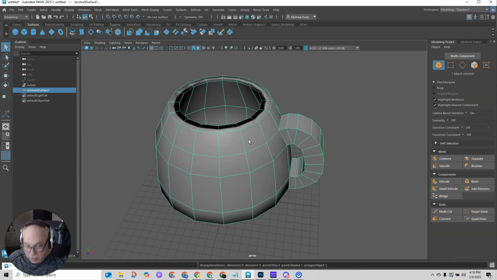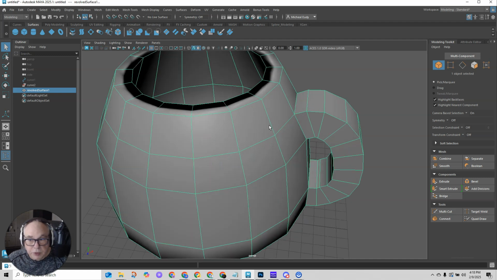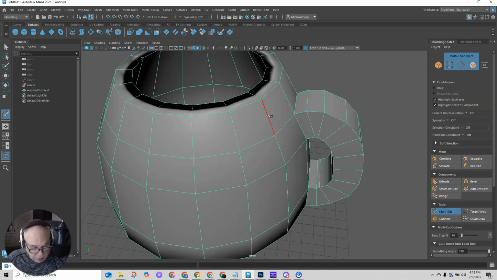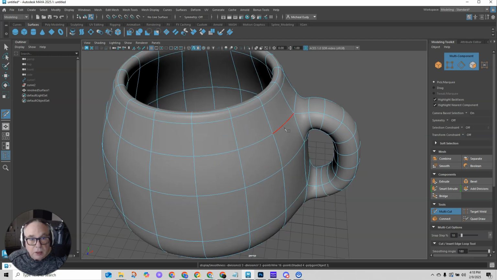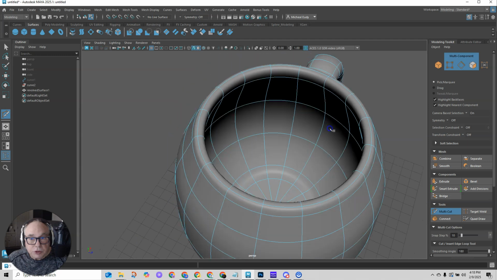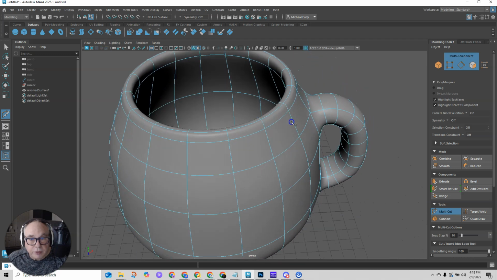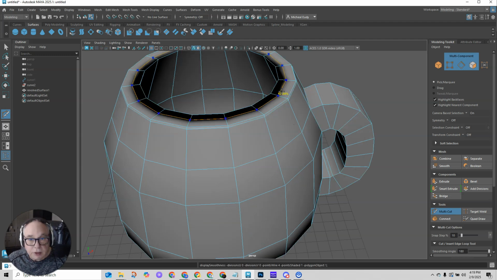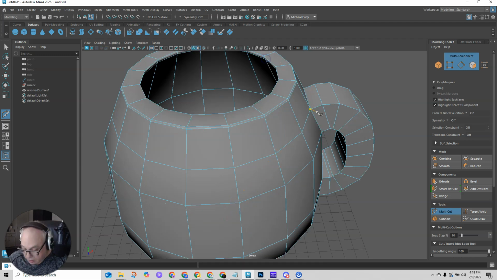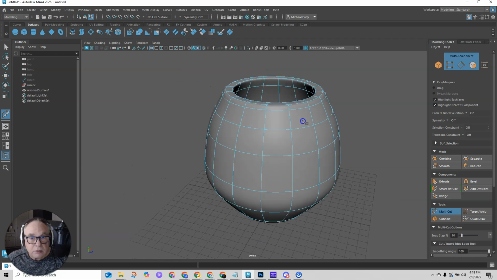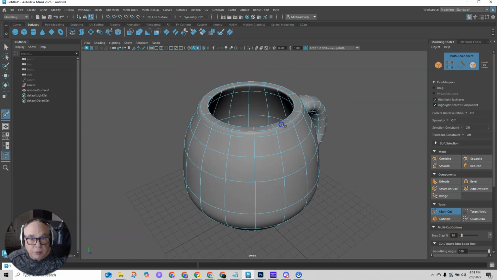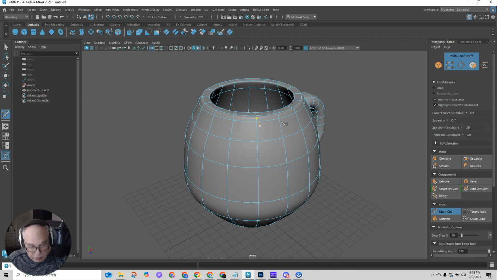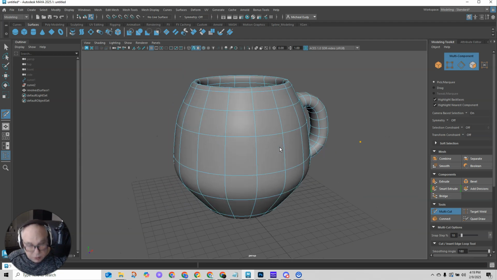I could always come in if I want to solidify this a little bit. I can always come back in and put a locking loop up here, which will give that a little bit more shape over there than just completely rounded. I don't think I want one on the inside, but let's see if we want to put one on the inside. No, that's going to be a little bit too thick in our mouth, so let's take that back out. But I think that looks pretty good.